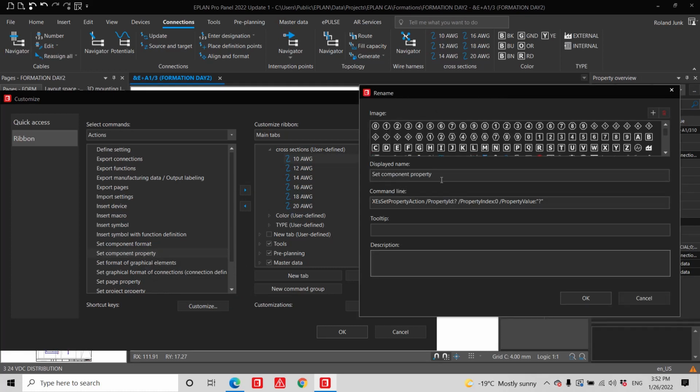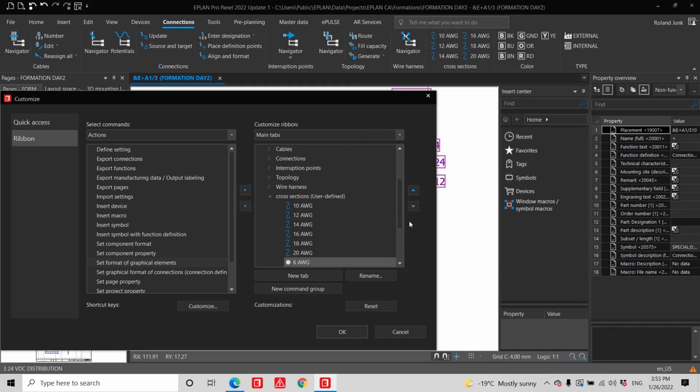Now, what do I assign it to? Let's say I want to do a 6 American wire gauge. Now, the American wire gauge is basically just text that you may repeat here as the tooltip or even as set wire cross section, same value. And of course, this is where the magic plays. 6 is the value, right? The property value. And what is the property? It is 31,002. This is the number of the property itself.